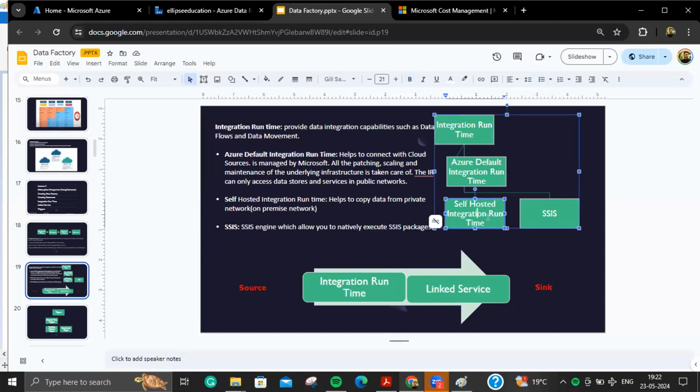Azure self-hosted integration runtime will be created by you and managed by you, because it will help you move the data from your server. So you need to create it in your server. Microsoft cannot create it. Microsoft can cater to the servers which are in the cloud, so Microsoft can provide the integration runtime for that. But if you have the data in your own computer, then I need to install a software in that computer. So let me tell you the process of this self-hosted integration runtime. You need to install a software in that computer.